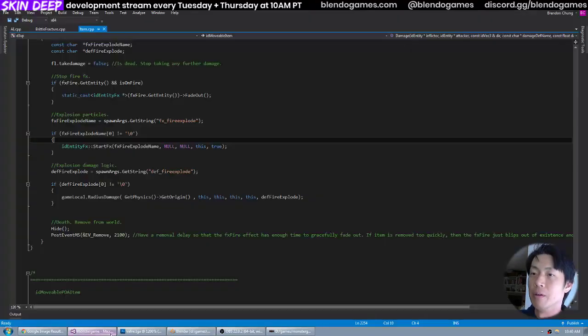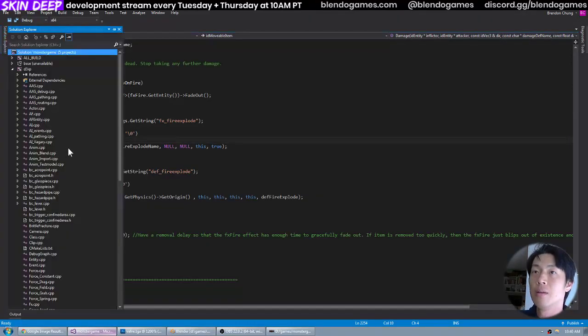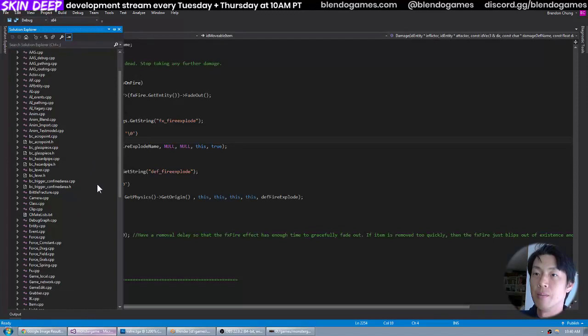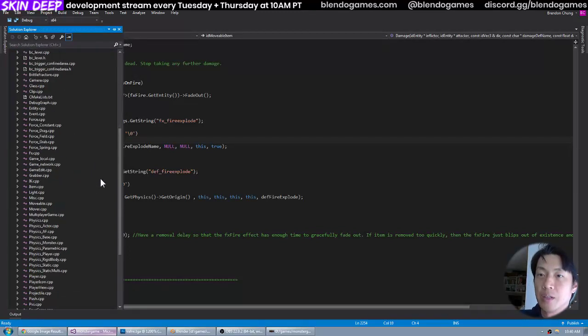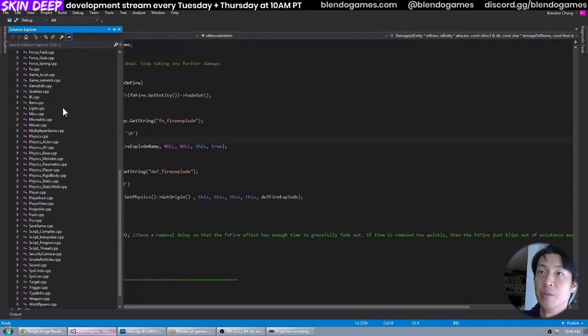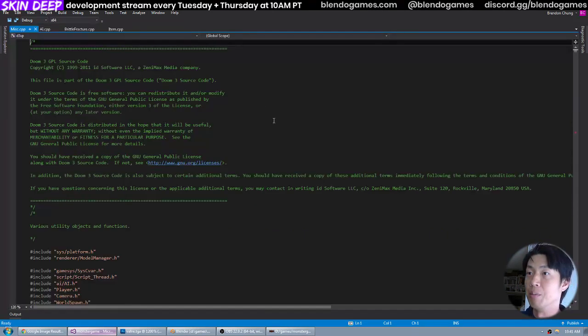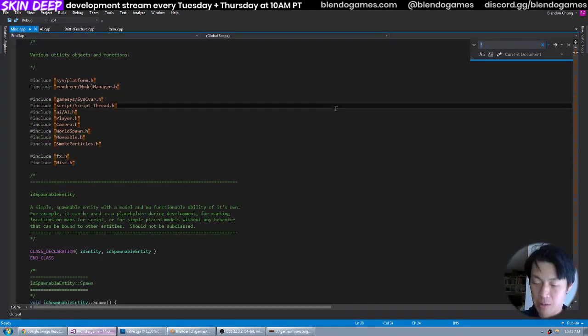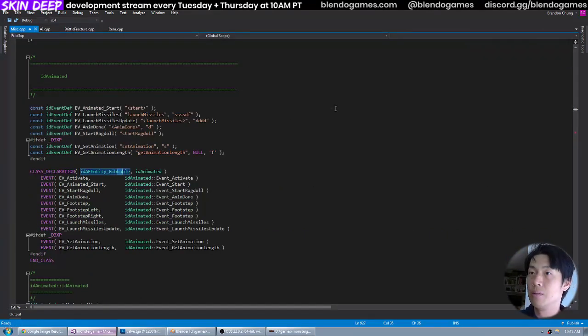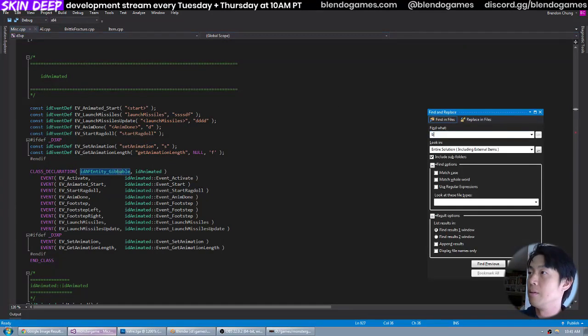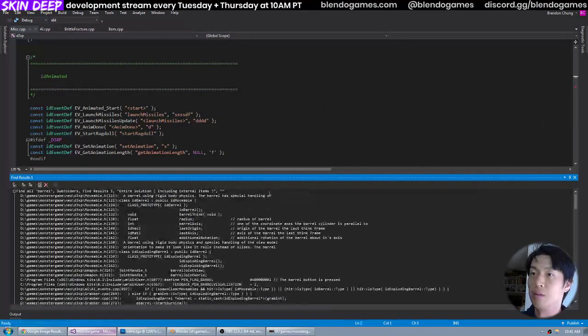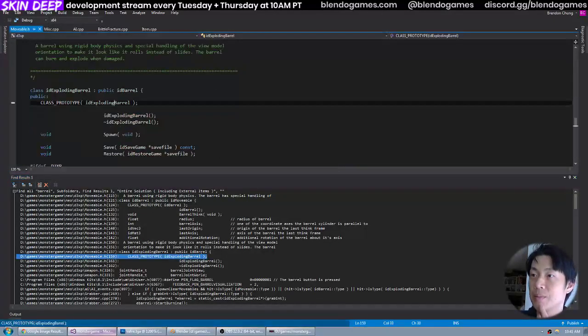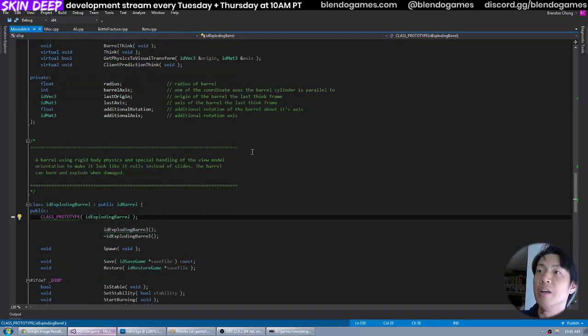Before I go any further, let me double check. There's an exploding barrel in here somewhere, and I vaguely remember there's something in the code that approximates a round shape. Let me see if I just imagined that or not.